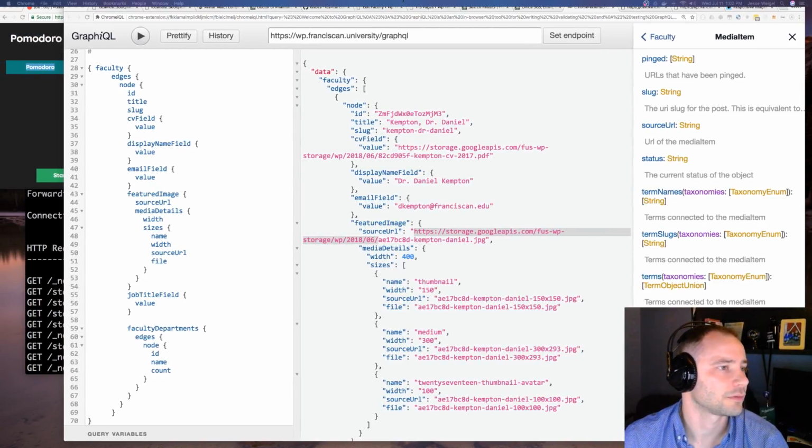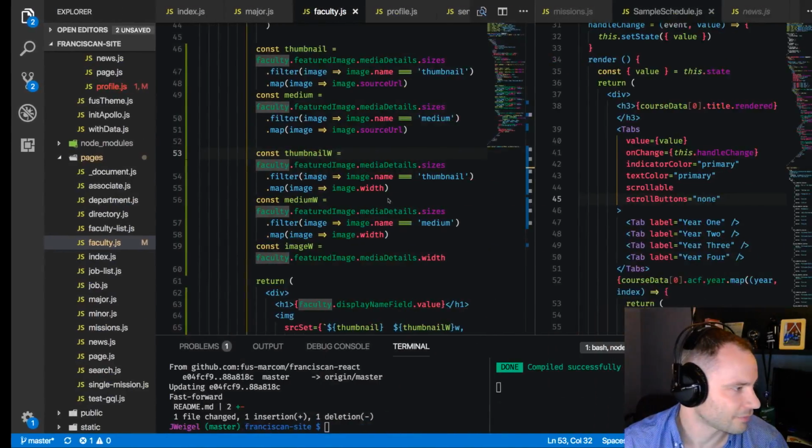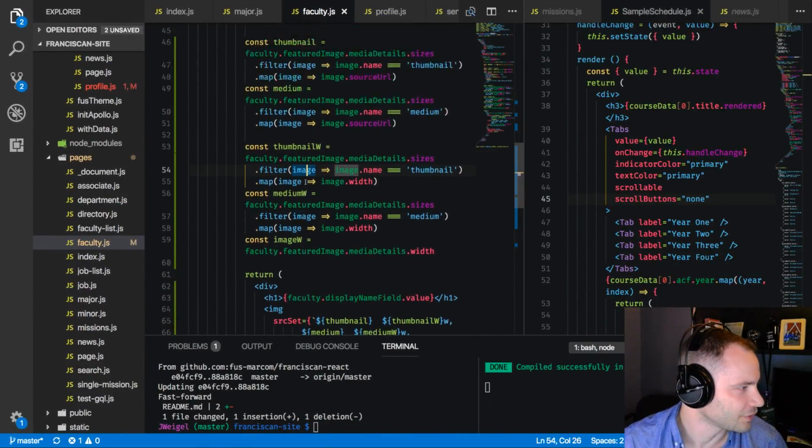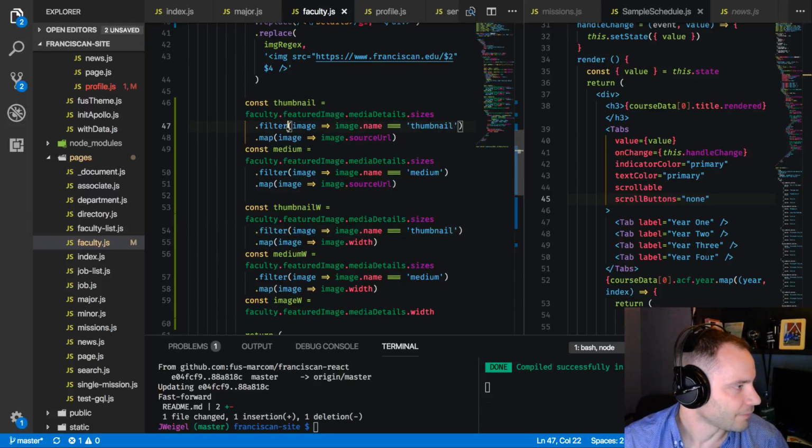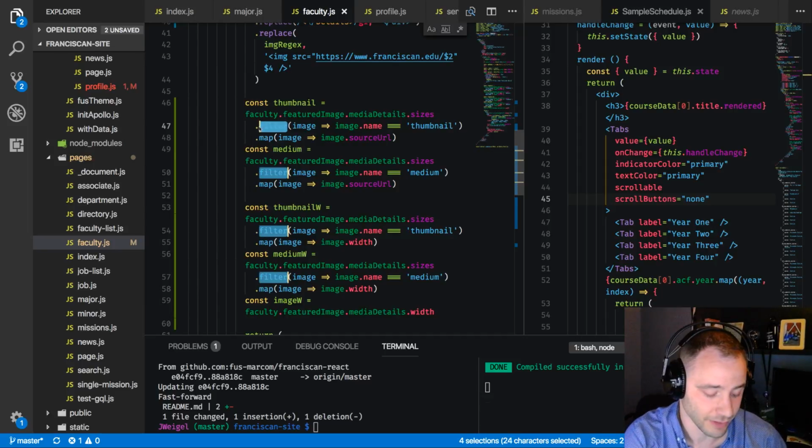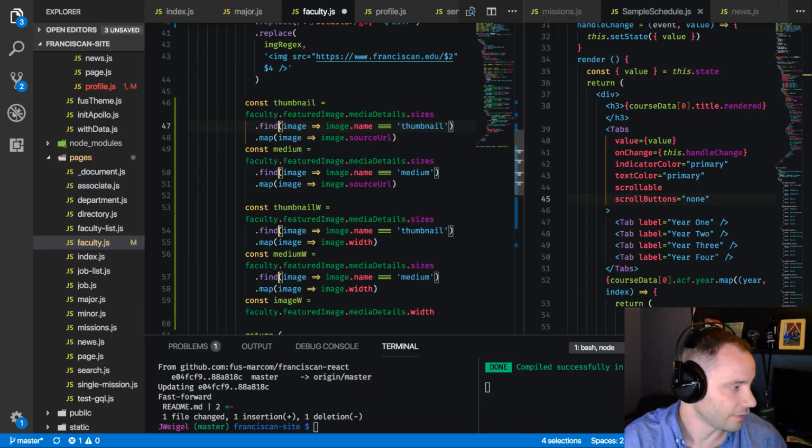What time is it? I'm crossing over into the other one, so I just want to see really quick. I don't know what the syntax is for find. Can I just replace find with this?